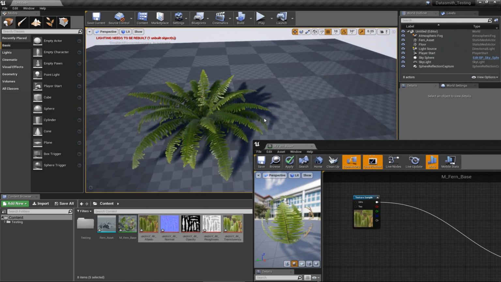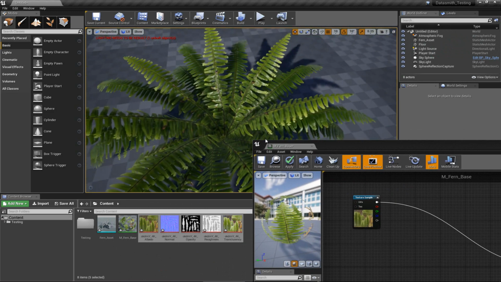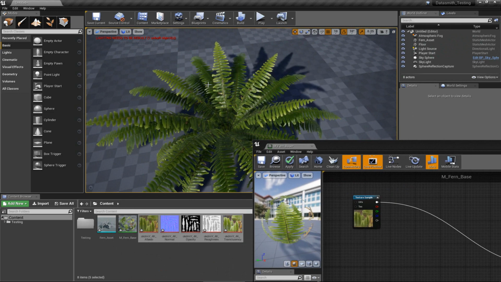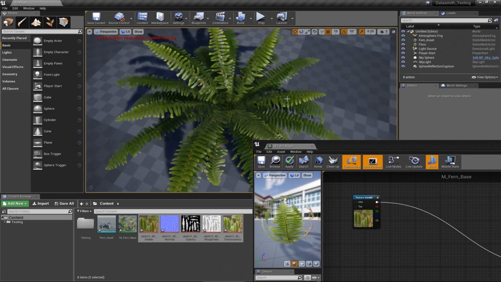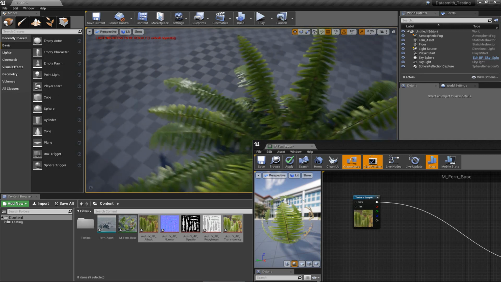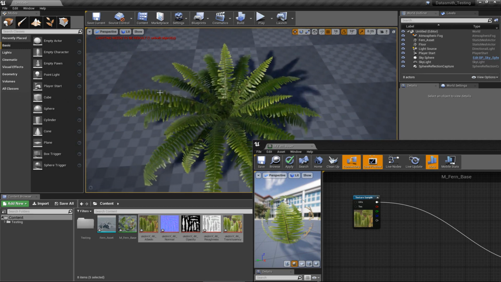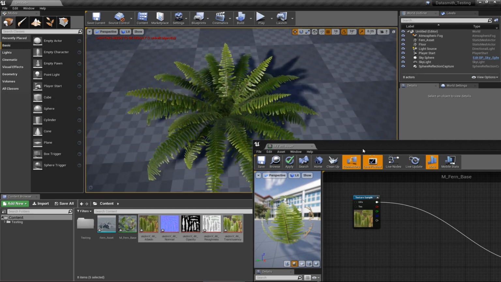Sometimes, especially when you're using Quixel maps, the textures coming from there can come into Unreal looking very, very bright. In this case, I don't think this is the case, but sometimes they can be. So you need a way to control how that brightness transfers into your scene.